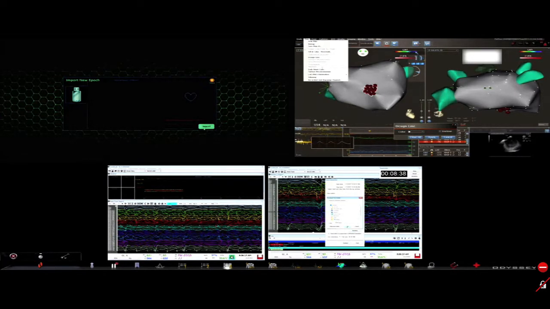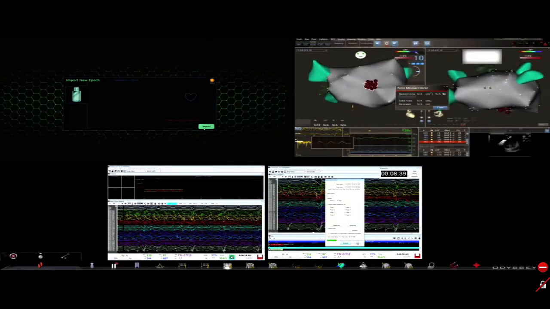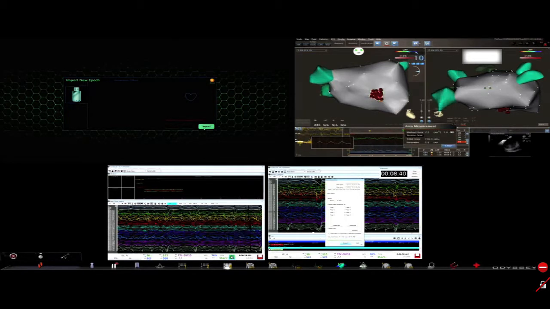So the question is, how much do you do before you remap to see the effect? This is what we do. So we're going to remap right now. We make sure that we cut out the lines of that particular area, which is about 2.2 centimeters. Okay, thank you.